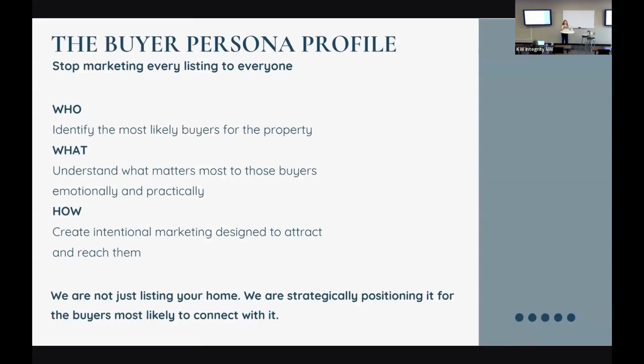So going into this first one, like I said, this is my favorite just because I think it can really distinguish you from other real estate agents. And like I said, if you're marketing to everyone, you're marketing to no one. So looking at that first AI prompt on that handout, this is really going to be asking either Chat, Gemini, Claude, whatever platform you want to use, to identify, based on the listing, who's most likely going to be interested in this property.